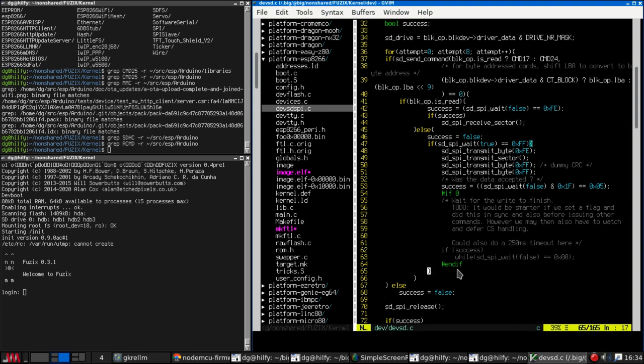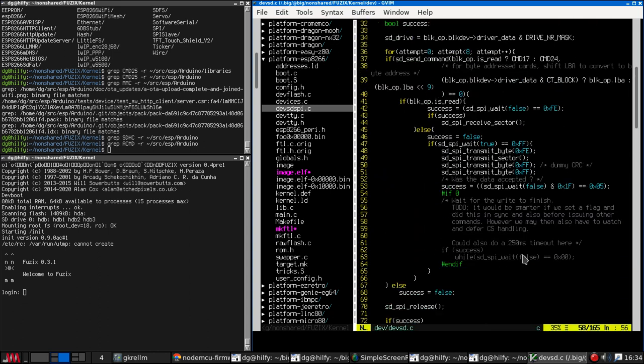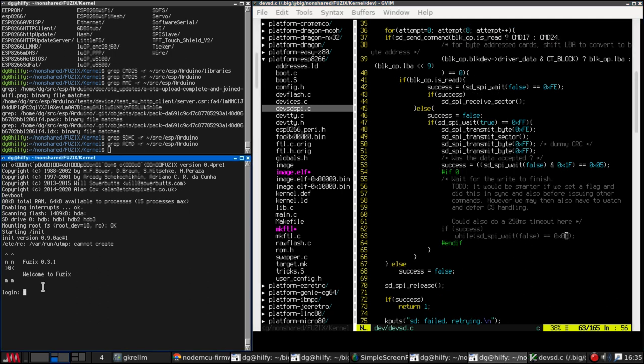So, of course, the next command that happens after a write is going to call sdsend command, and the first thing this does is wait for an FF ready byte. My gut feeling says that this is spinning so fast on the SD card that the SD card is never getting a chance to actually do anything. But that seems implausible to me. But anyway, we are now successfully booting off a file system on the SD card to the login prompt. See, we've got the flash partition, although there's nothing on it. We've got the SD card with its three partitions. This all does seem to be working.